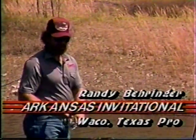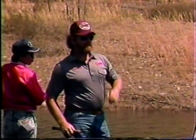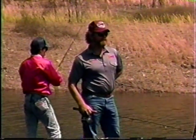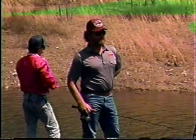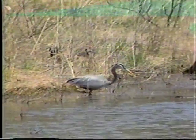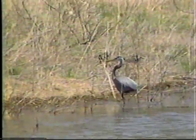You know, the first couple of days of practice, we had a lot of cloud cover. In fact, it snowed on me for about 2 hours. For 2 days there, we had a lot of cloud cover and a lot of wind. A big front came through, and the fishing was pretty good, especially the first day of practice. Today, we've got this real high, bright sky, a lot of light intensity, and the fish are getting to be harder to catch. I think they were a little hard to catch yesterday, and they're hard for me to catch at least today.